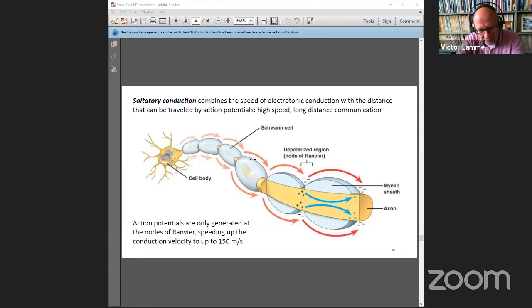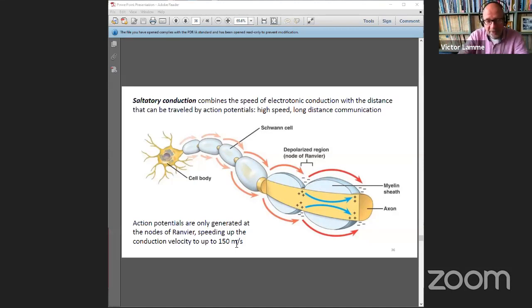So what happens here is that you can skip all the voltage-gated sodium channels which are beneath this insulator, and that's why you get much faster conduction with saltatory conduction than you would get in a situation where the opening of voltage-gated sodium channels each time has to wait for the next one to open. And so that's why saltatory conduction is generally much faster than normal progression of the action potential over the axon. And now you can reach speeds of up to 150 meters per second, which is of course very important.